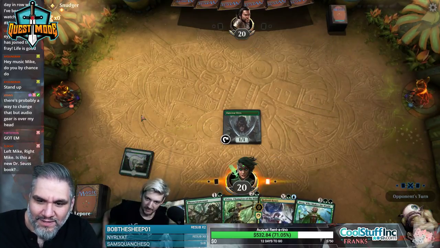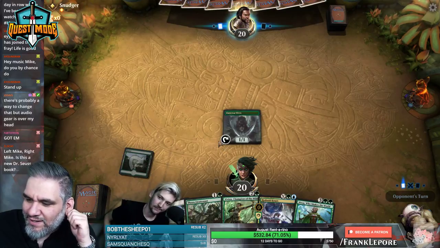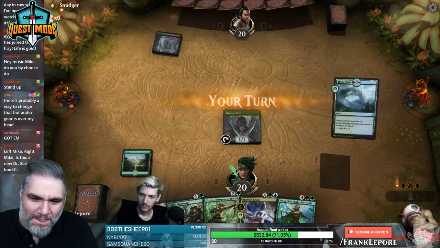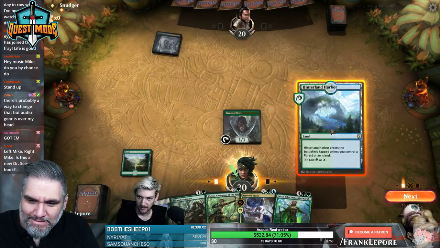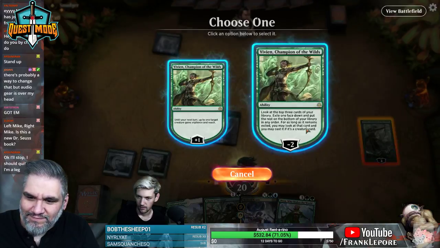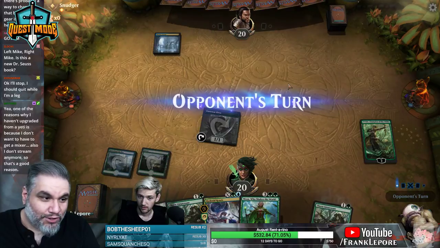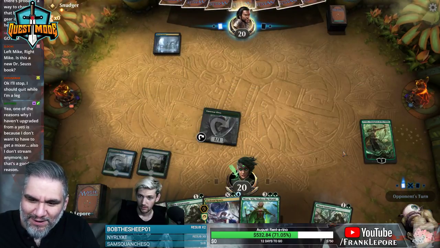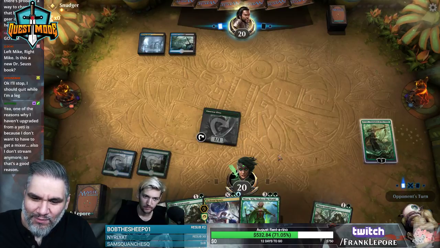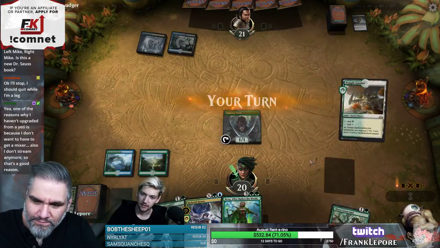So this is Arena. It's more intuitive. It's more Hearthstone-y, let's say. It's much more animated. If you don't know the cards, though, it's probably going to be harder for you to keep up. What set is this? Well, this is all the sets. This is just standard. Okay, so you're playing standard in Arena.